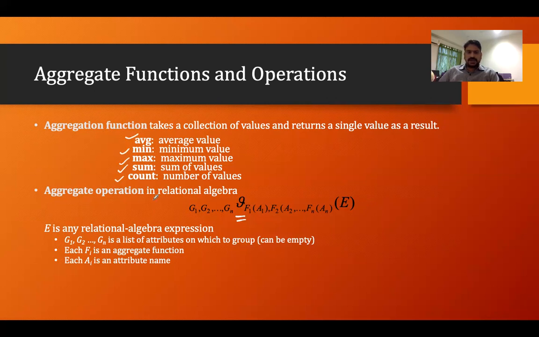So the aggregation operator in the relational algebra is this. We'll write the aggregation function and the column name. So A1, A2 are the column names. This is the relation name. And what is this? This is for group by. If we want to make a group by for any set of columns, for that we'll use it. So let's start from here to here, and then we'll go to the group by also, this particular part.